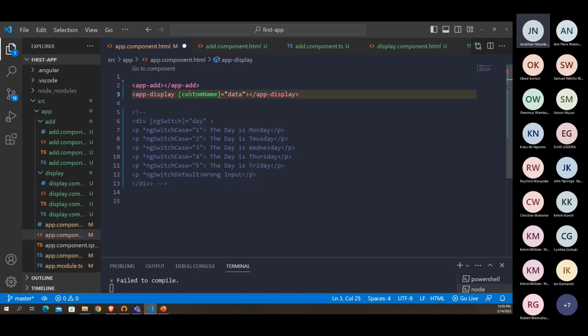It's just an alias giving a different name for the input. It's not a must, it's not necessary, but there is some security, a bit, because you are not exposing the variable names, you are giving aliases to these. So it may mean custom name, but in the component we are using it as data.